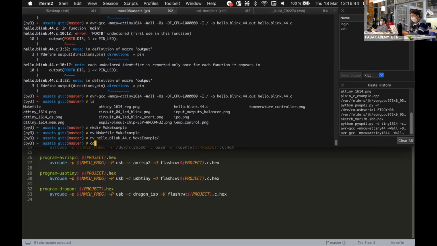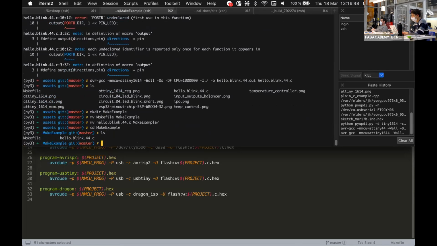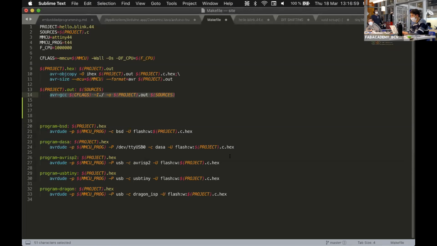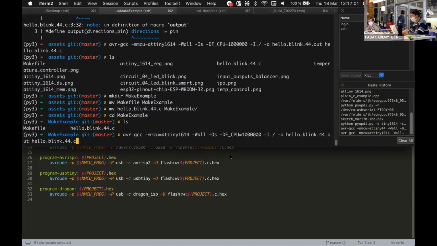Okay. Sorry, in here I only have the makefile and the C code, okay? So if I do the first instruction, taking the C file and sending it into a .out file.